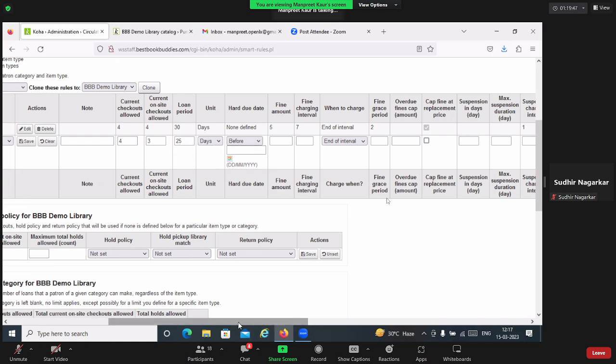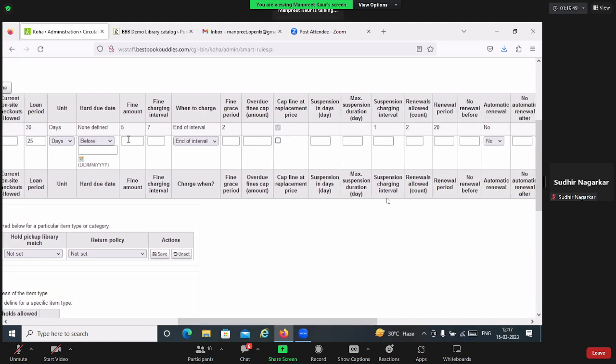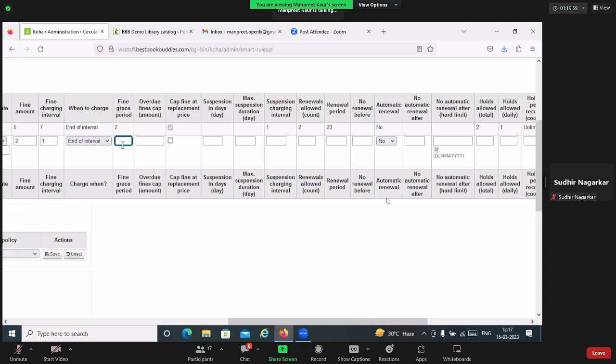You can set the hard due date also. Provide a fine amount after the overdue of items, suppose 2 rupees per day. Provide a grace period and provide a maximum amount of fine for all the item types and for all the patron categories.